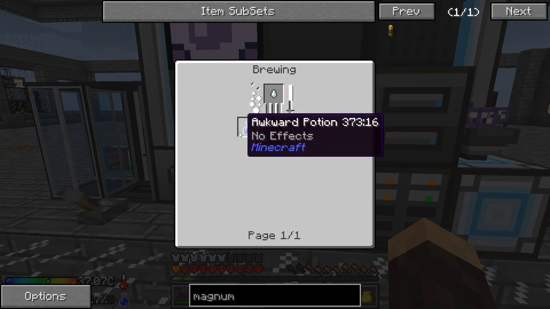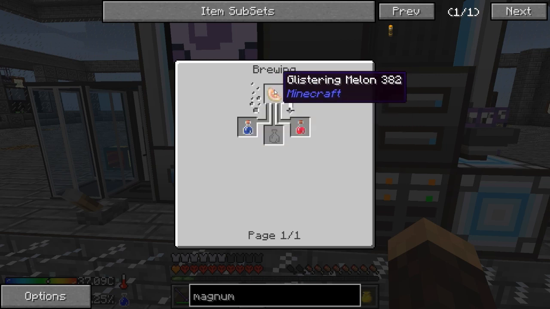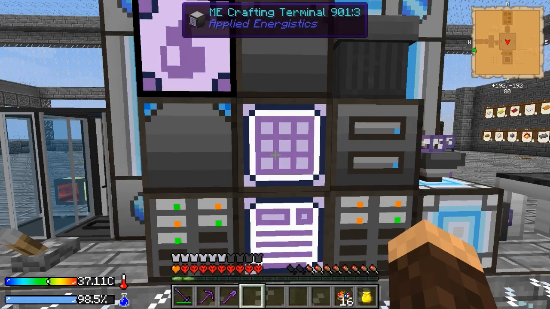A regeneration is just gas tier. Okay, what's a healing potion? Glistening melon. Okay, I just burped and I apologize about that. Okay, so we need some wood. There we go. I'm gonna go ahead.